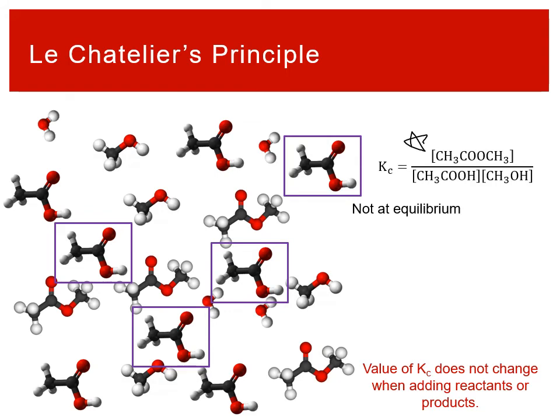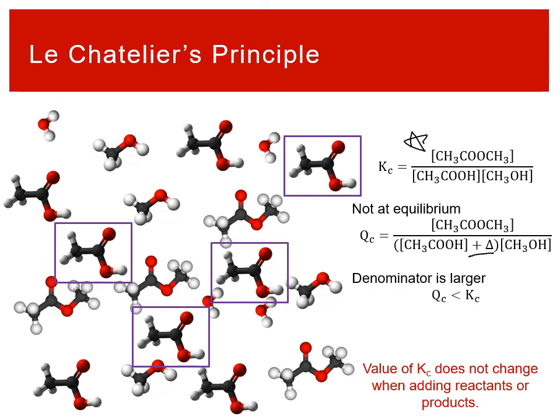So the value of Kc hasn't changed, and the fact that my system needs to eventually reach equilibrium is still true, but when I add more reactant, the system is no longer at equilibrium. So what matters is the calculation of the reaction quotient Q. I added a little bit of reactant, so I can imagine that as plus delta, plus whatever the change is. It doesn't even matter how much I added because I'm adding a reactant. So I'm always going to add a little more to one of my quantities that's in the denominator, meaning the denominator is a larger value. So if the denominator is larger in my Q, that means Q is now lower than K.